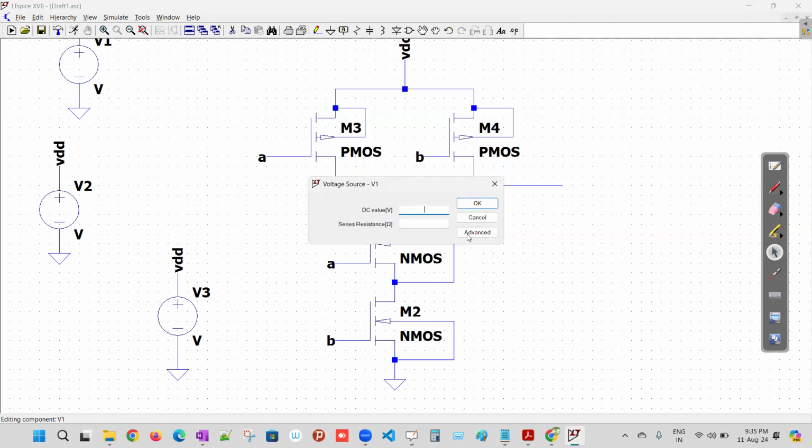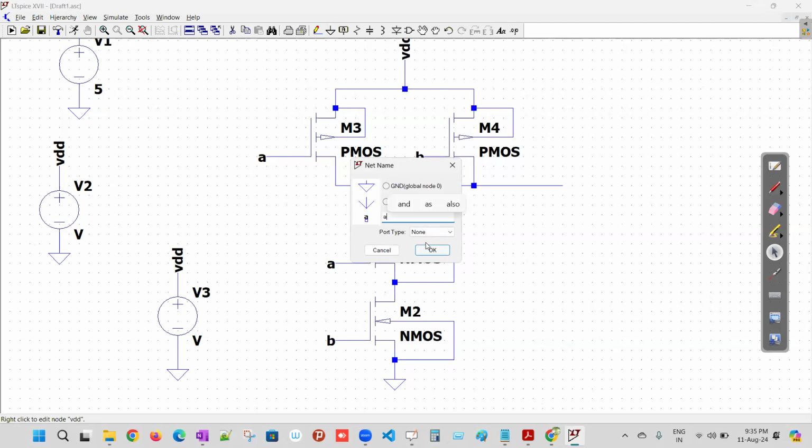Now I have to give the values. VDD, right click, see the mouse cursor, how it is changing. Like this now, when I take it here, it is changing this way. Right click there. Now give 5. Click OK. So now this VDD is 5 volts. Now for this, I have to edit this, right? These labels. Right click, edit it as A. Now without wires, the connection is established everywhere from this voltage source. Here, here. Now it's the same thing here also. Edit this VDD as B. Now the connection is established from this point to everywhere wherever B is there.